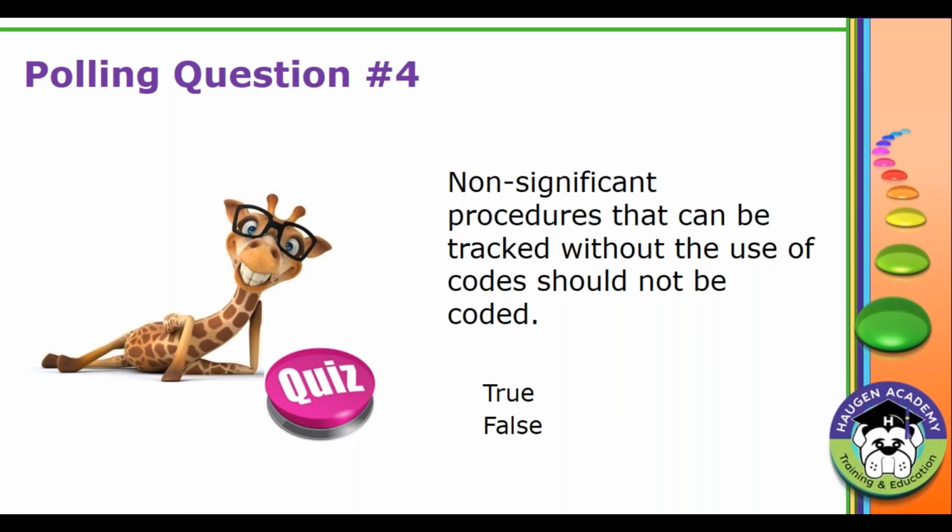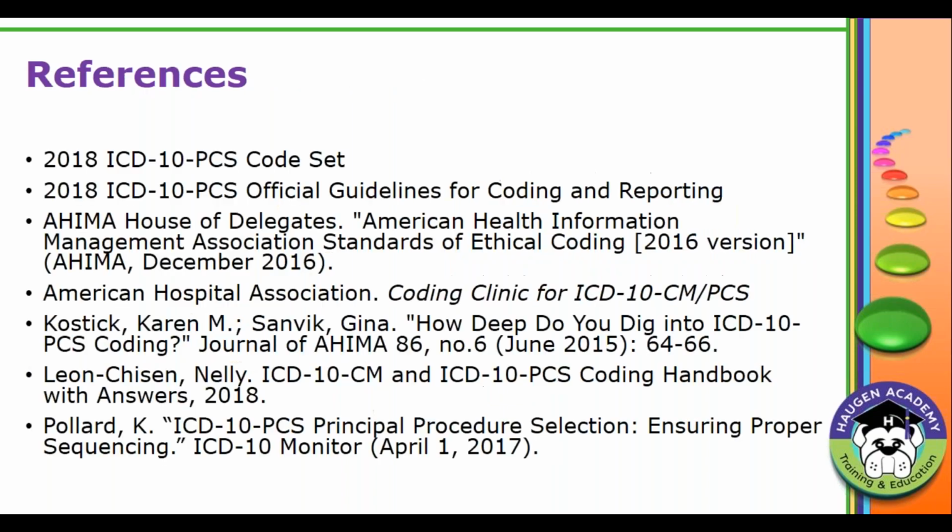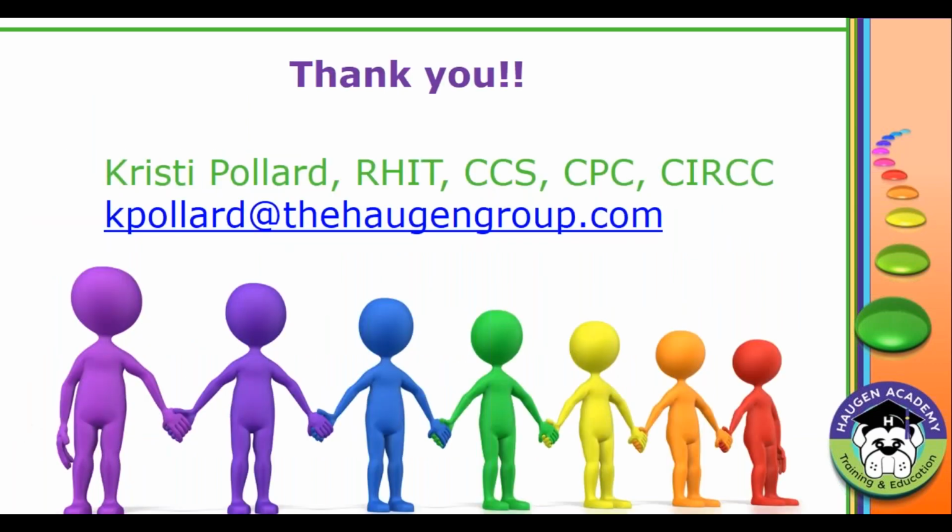I'm going to skip this last polling question since we are a little bit over time. I will point out the references that I used to pull together today's presentation. Notice the ICD-10-CM and PCS coding handbook from the American Hospital Association is on here. And also, if you want to just do a quick Google search, the article that I wrote about principal procedure selection back in April for the ICD-10 Monitor. And that is going to complete my presentation for today.